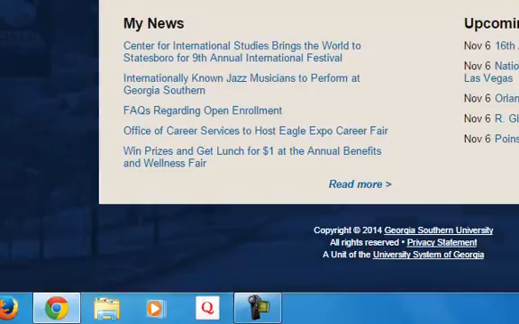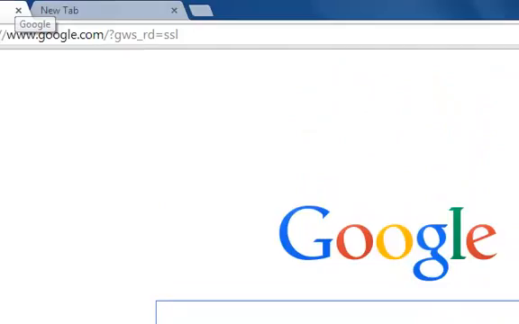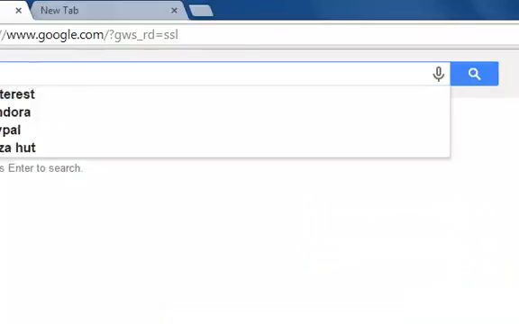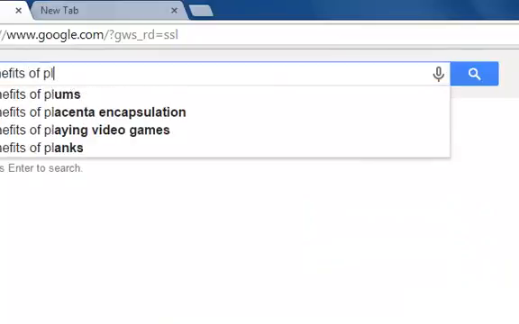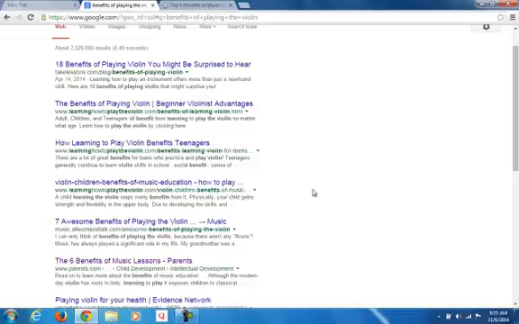So, what I'm going to do first, I'll just go to Google. And one thing I try to do from here is go into the theory aspect of why I play the violin, not necessarily talking in musical jargon, but why I'm playing it. So I'll just type in benefits of playing the violin. And there are a few. This is a blog, we don't really want that. And then there's a few websites. 6 benefits of music lessons for child development, intellectual development. Let's go with that.